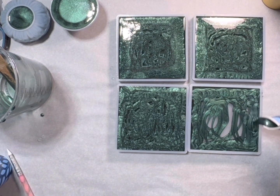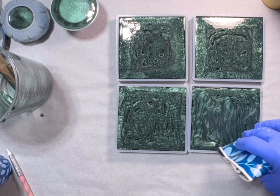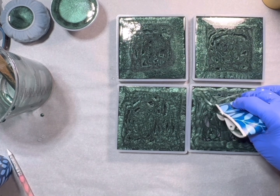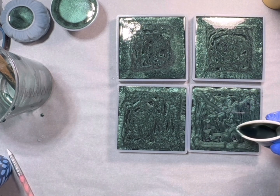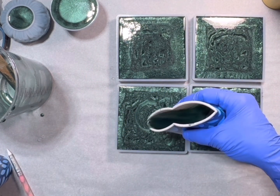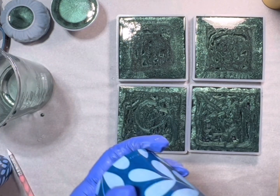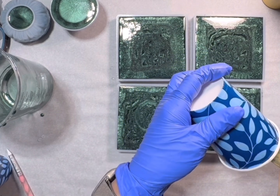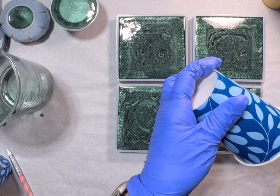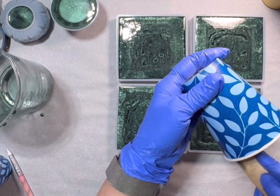And everything pulls to the middle, I believe. Y'all, I ain't gonna lie, it makes me nervous just mixing up enough resin. That's the first time I've ever measured a new mold and mixed up just the right amount of resin. It makes me nervous that I ain't gonna have enough. But I think we did all right. I've got them domed pretty good. Some of them are domed a little bit more than others, but it is what it is.